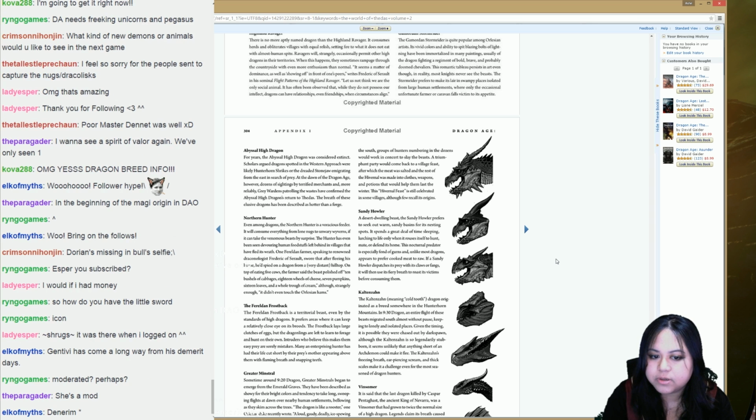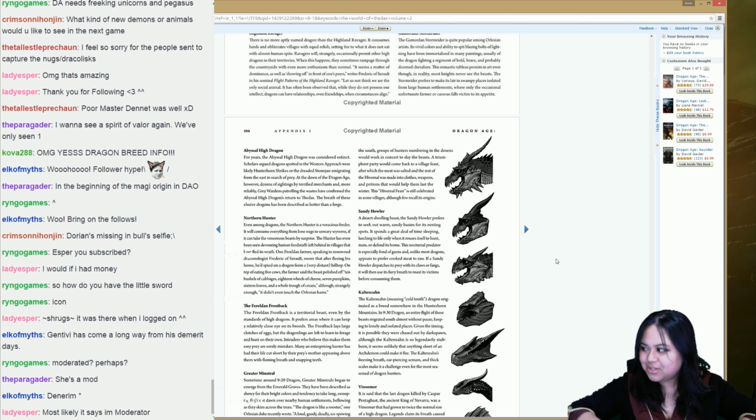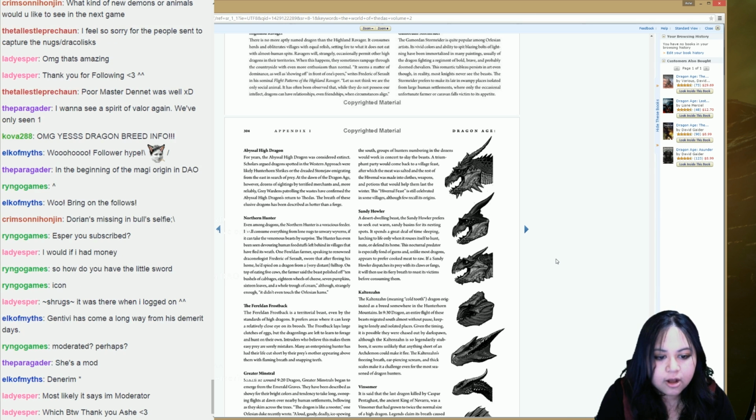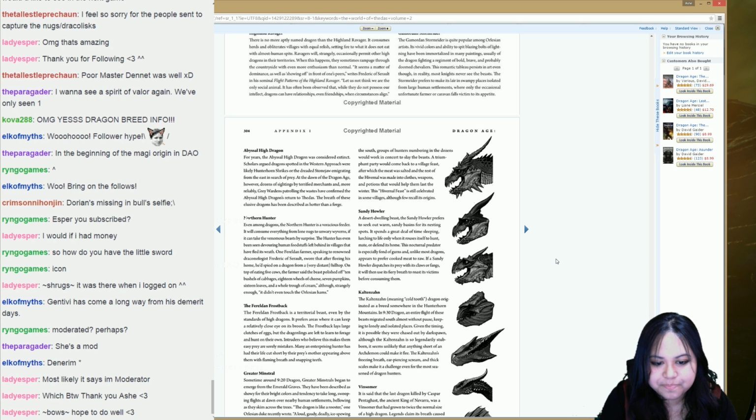One Frodenn farmer, speaking to the renowned draconologist Frederick of Serald, swore that after fleeing his home, he spied on a dragon from a very distant hilltop. On top of eating 5 cows, the farmer said the beast polished off 10 bushels of cabbage, 18 wheels of cheese, 7 pumpkins, 16 loaves, and a whole trough of cream. Although, strangely enough, it didn't even touch the Orlesian hams.